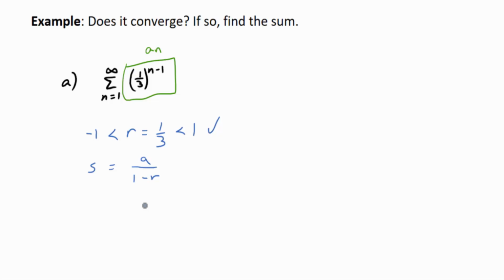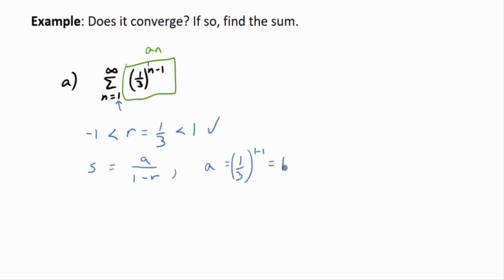So how would you get a using the series notation? Using the given series, how would you get the first term? What do you plug in? You plug in whatever the starting value for n is. If it's 1, you plug in 1. If it's 0, you plug in 0. In this case, it's 1. So what do you get when you plug 1 in there? So a equals 1/3 to the 1 minus 1, which is 0 power. So you get 1/3 to the 0, which is 1.